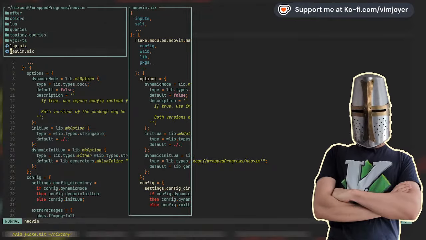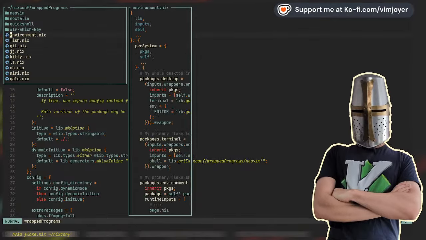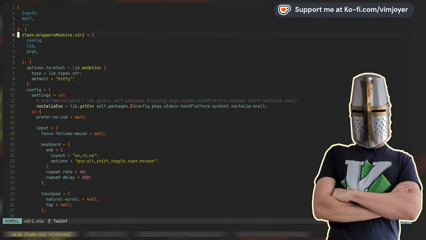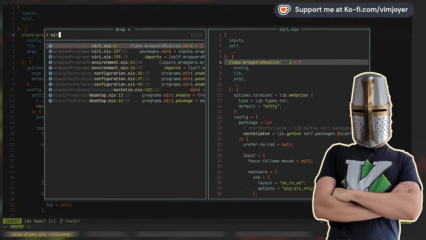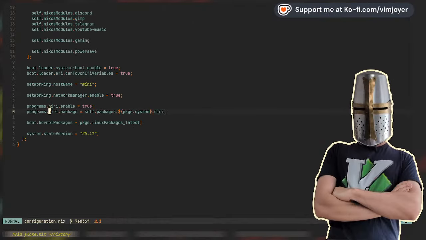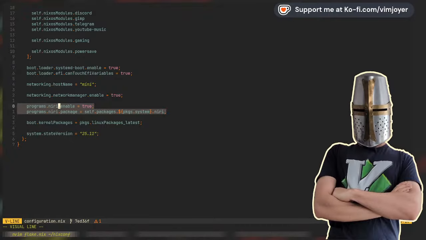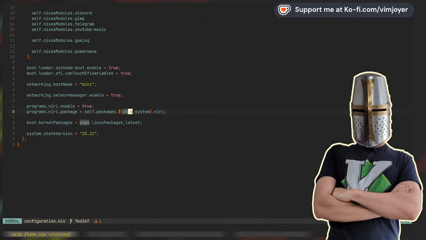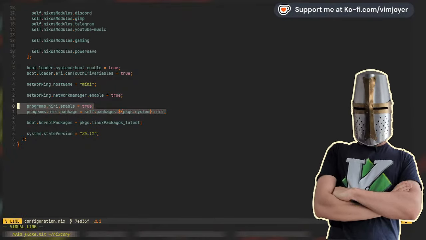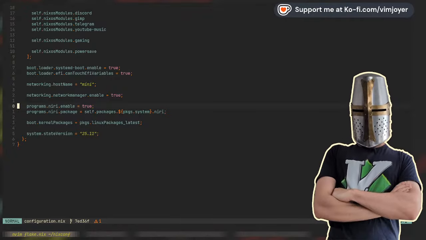But with wrappers, you just have, for example, a Niri wrapper. I got it right here. In my system, of course, it's pretty large because I have many options here, but technically it could be like 5 lines long or something. And then where I'm using it in Niri, right here probably. Yeah, so this is my whole Niri configuration in NixOS. Niri enable, Niri package equals self packages. This one is old, I need to rewrite this to the newer style. Never mind this. But otherwise, it's pretty simple. I think with wrappers it just feels a lot easier to work with.